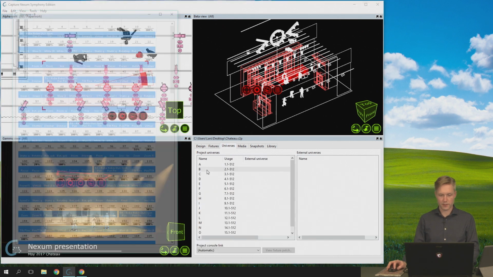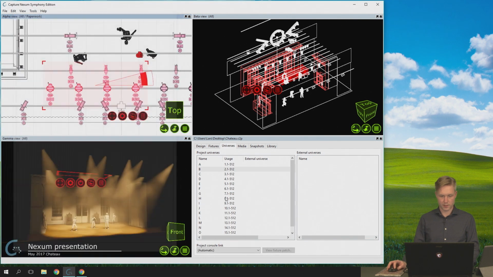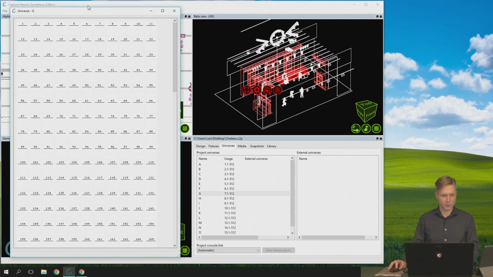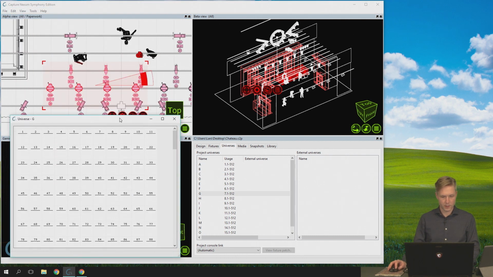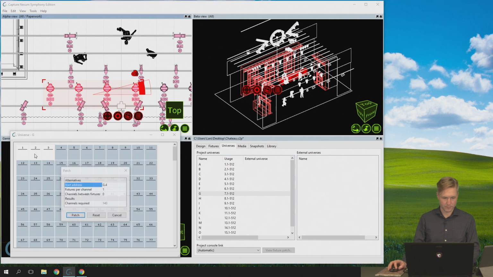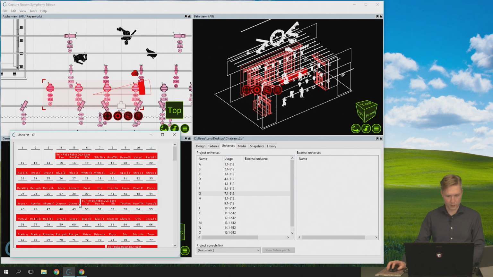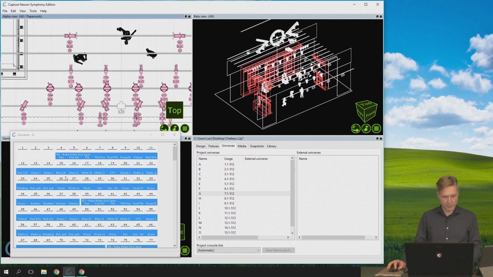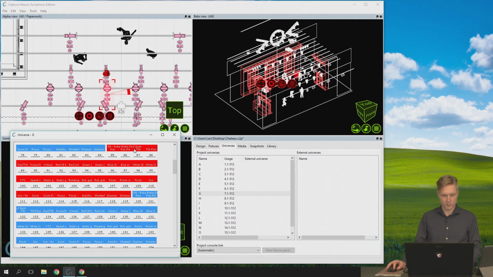That means if I attempt to patch these, let's take a blank universe. If I drag and drop and patch these in the universe, then what happens is they are patched from left to right.